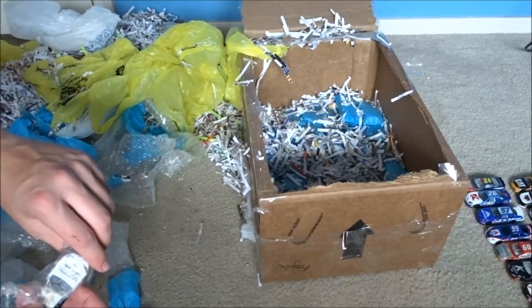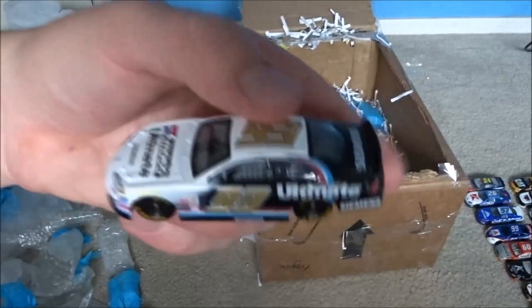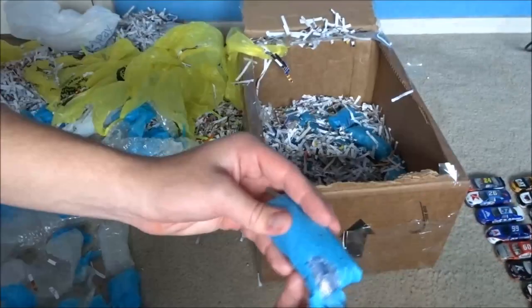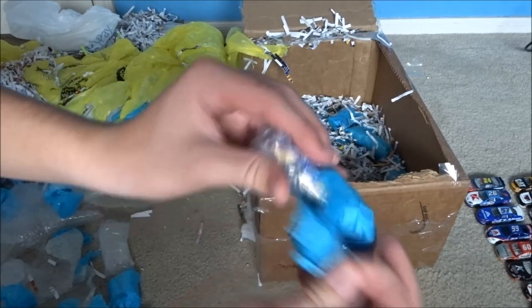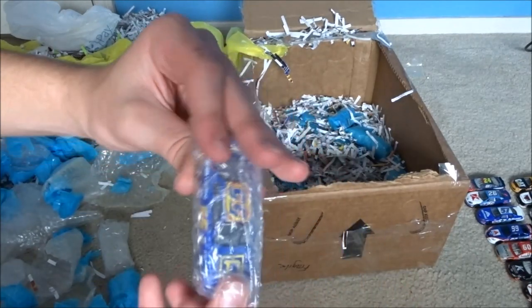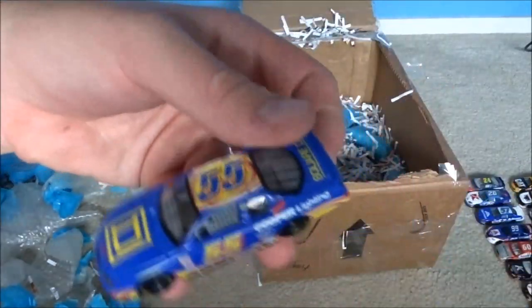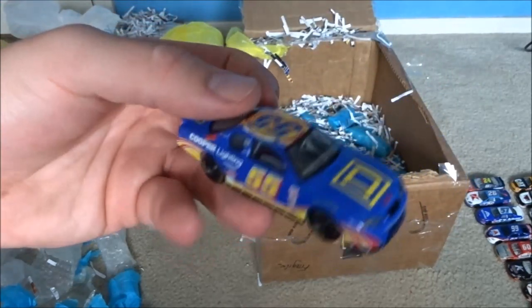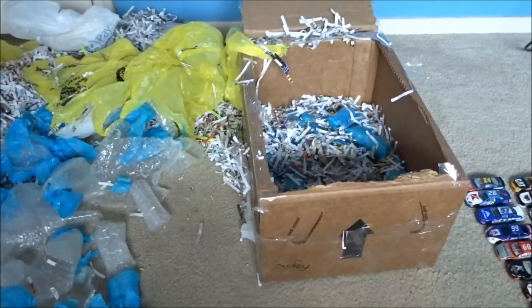Here's another - got a 93 car. Here's another 93 car, another paint scheme - which we said was Dave Blaney. Looks like we got another Kenny Wallace - actually this is Bobby Hamilton. That is a really unique paint scheme - lightning bolts. So far I see a little paint scraped but that is my only complaint out of the entire box. Who cares, you can't really see it.